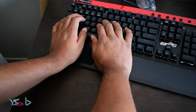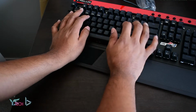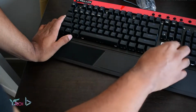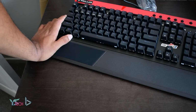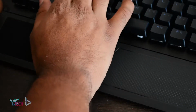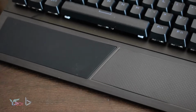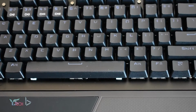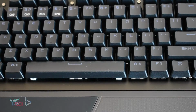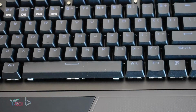It looks really awesome. Let's try typing on it. Yeah, I mean, the switches are Outemu Blues, so they're what you expect. The keycaps, unfortunately, are not too good quality. They're kind of rubbish, to be honest. No offense, but I mean, if you're paying $24 for this, seriously, guys, I'd highly consider one of these. They are quite nice, and besides, well, I haven't even turned it on yet.